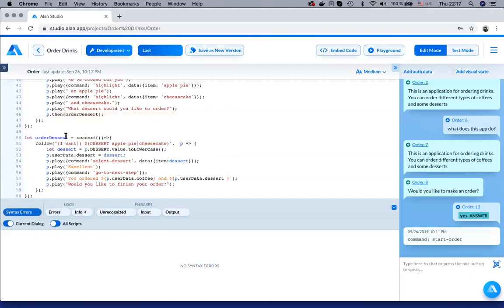So we added the order dessert intent, and in this intent, if the user asks, I want apple pie or cheesecake, we will send the select dessert command to the client, and we will go to the next step.